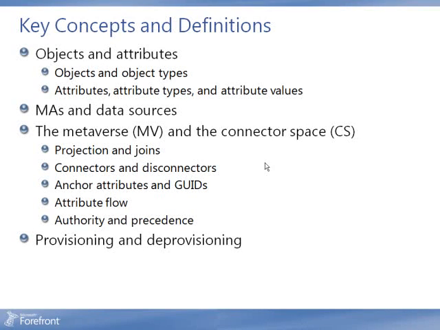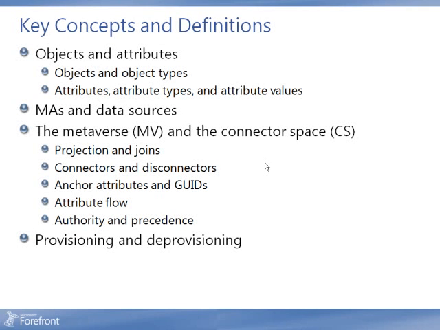There's actually just one connector space, but each MA has a logical division of the connector space, an area in which it stores its holograms, from which changes in the data state are calculated, and in which pending imports and exports are staged on their way from and to the respective data sources. An MA may handle all objects in a data source, or may be configured to deal with only a subset of objects and their attributes. Every object and attribute from the data source handled by an MA is represented in the connector space.